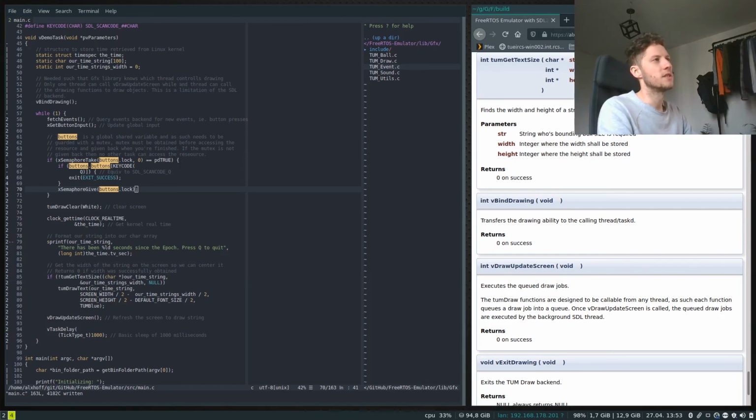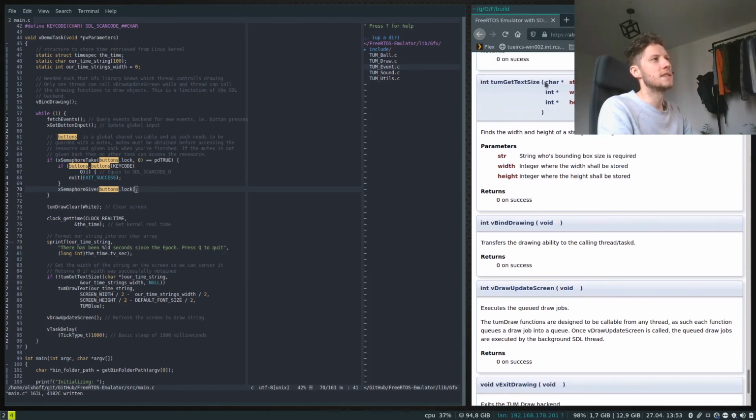As you can see from the documentation, it takes in the string that you want to check the length of, in this case the one we generated before with sprintf, and then a pointer to the width and a pointer to the height. These are the two variables where you want to have the return values stored. We don't want the height, so I've passed in null, because then the function in the library will just do nothing for this variable.